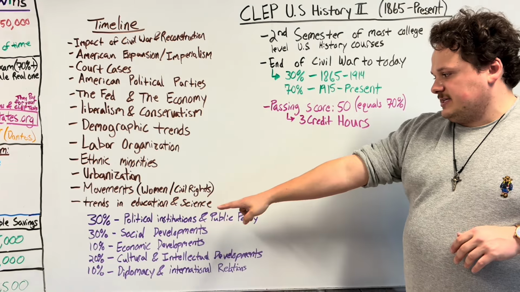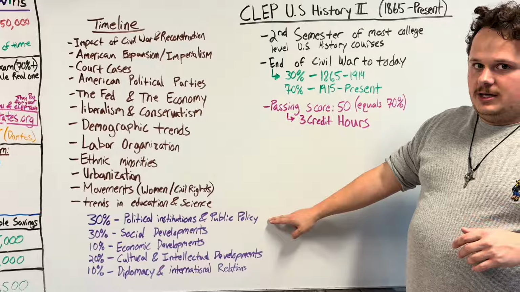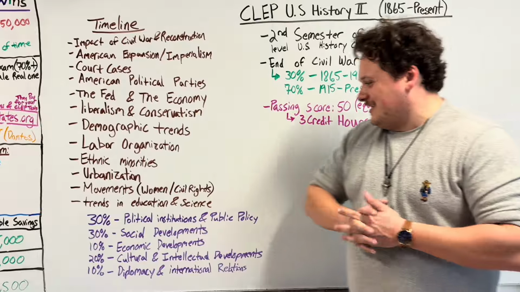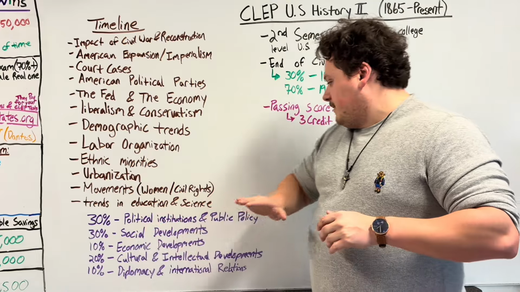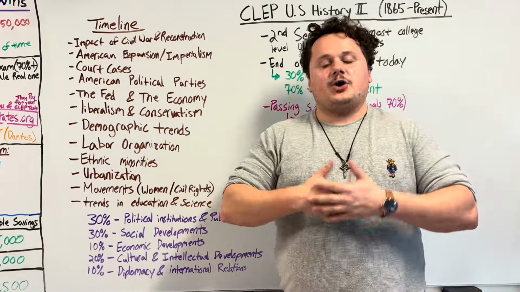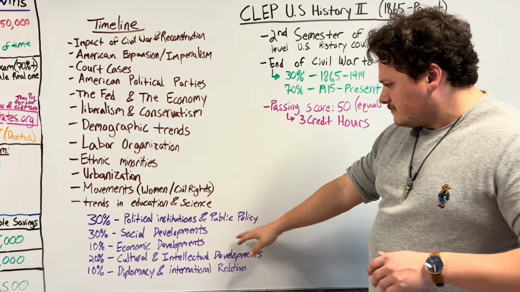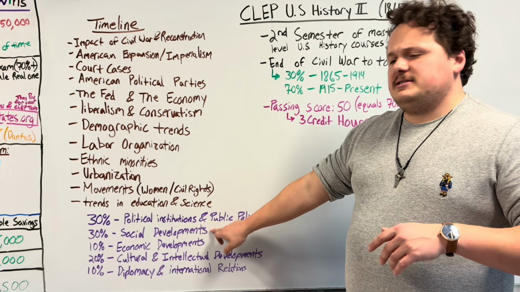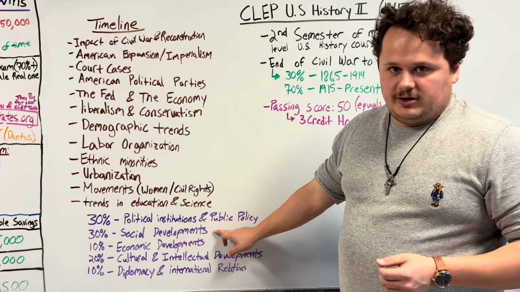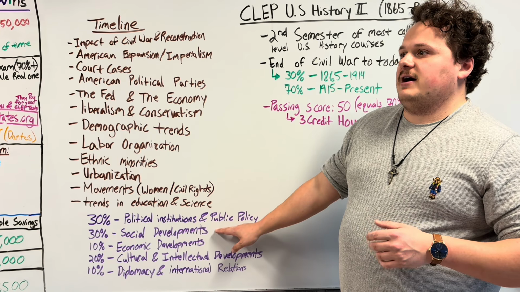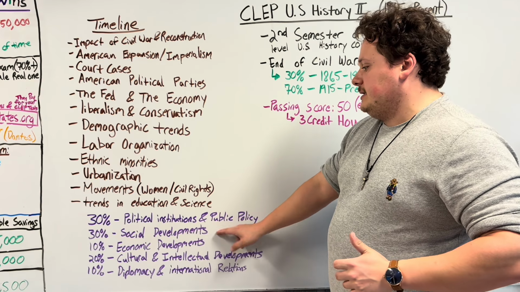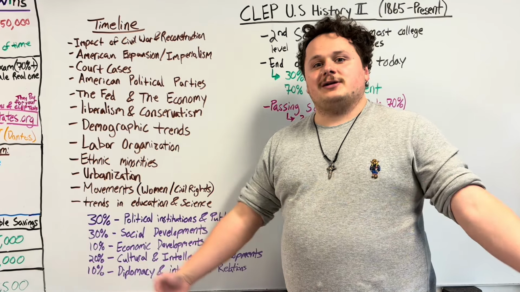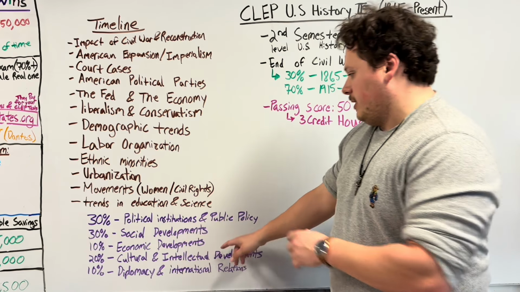So, for example, it says 30% is over political policy and political institutions, public policy. So this is actually going to be laws that get put into place and move around in society. Social developments: you're going to see things like Rosie the Riveter, or the effect of the War Production Board or the Double V campaign. You're going to see things happening at home, the victory gardens that end up pushing people abroad, okay?